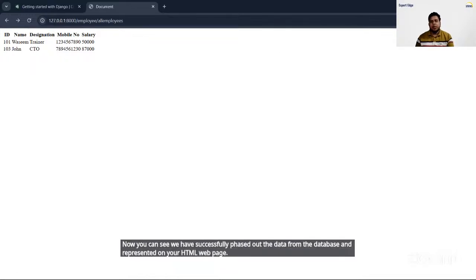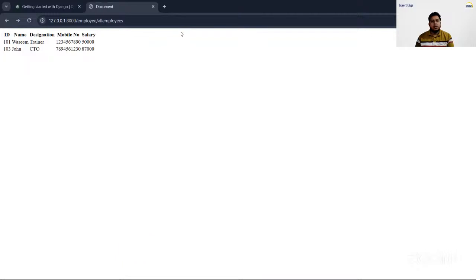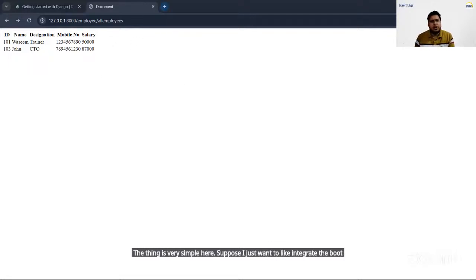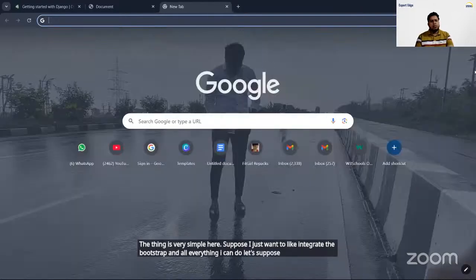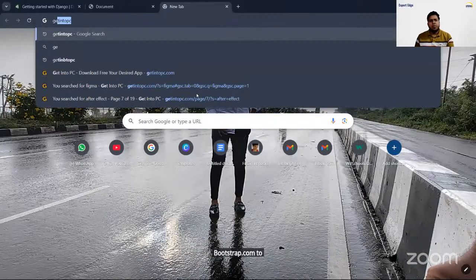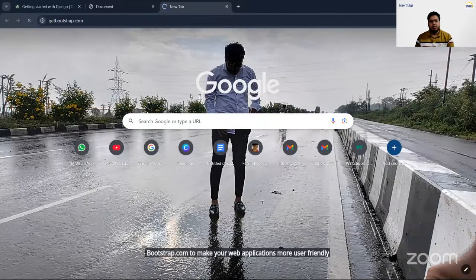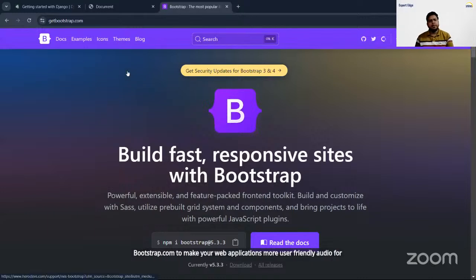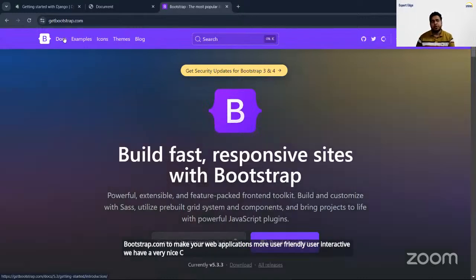The thing is very simple here. Suppose I want to integrate Bootstrap, I can do everything. Go to getbootstrap.com to make your web applications more user friendly and interactive. We have a very nice CSS framework, Bootstrap.